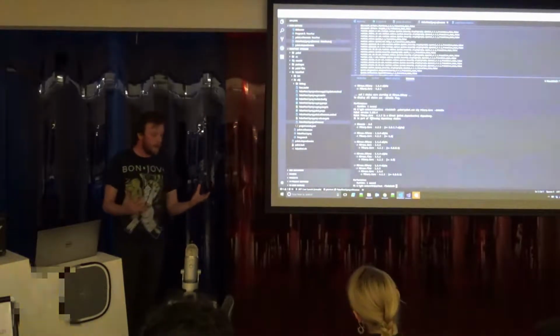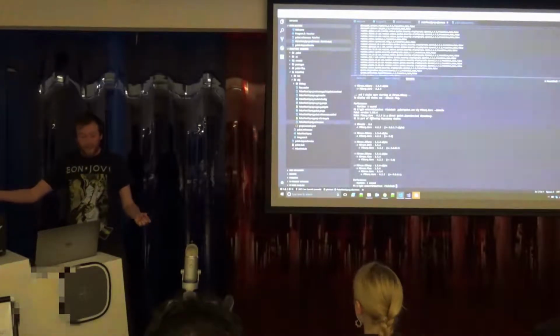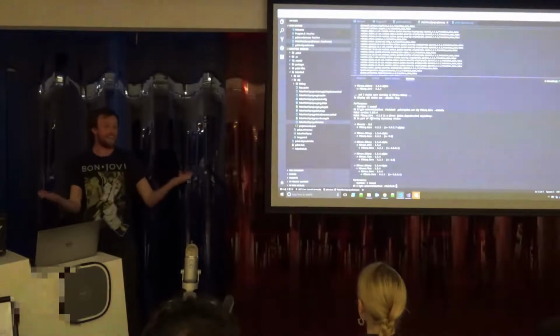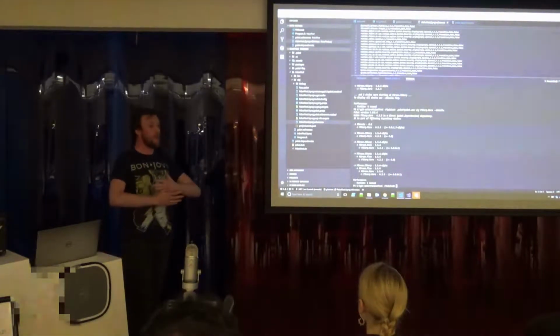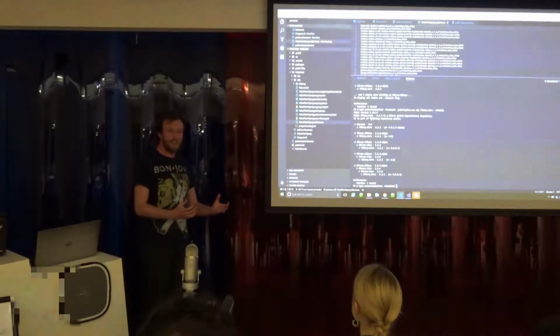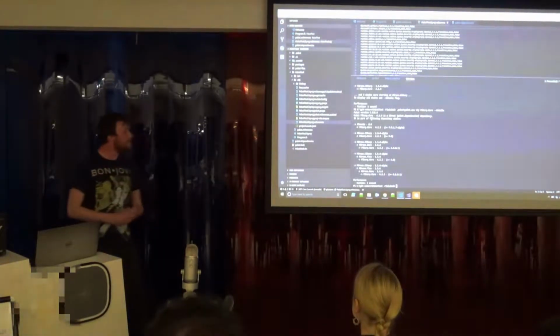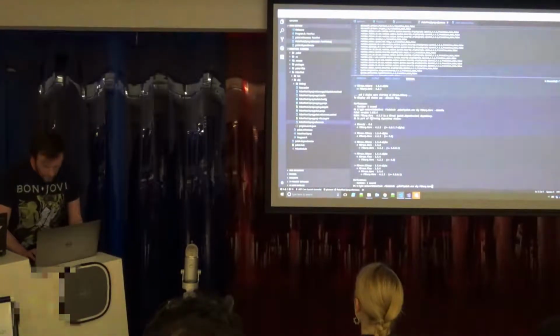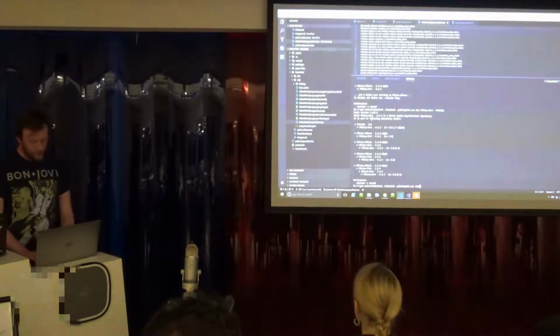Whereas with NuGet, or at least the older versions of NuGet, the moment that you click install on a package, it brings in all of its transitive dependencies, and they're there. You don't know why, you don't know how, but it's very hard to go and then try and remove those dependencies in a sane way. And it's just obviously very confusing. I tried this before, so hopefully this works.